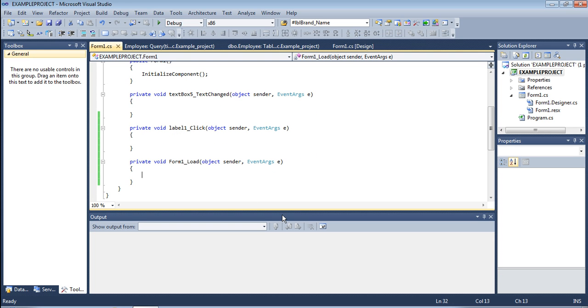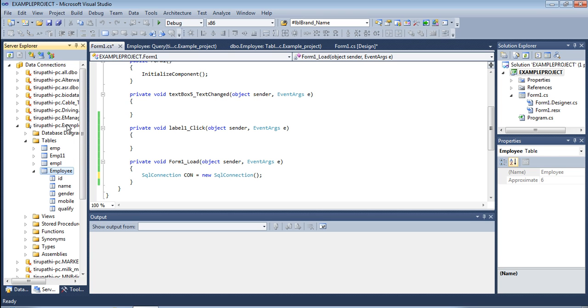SqlConnection, a variable name declared equal to new SqlConnection. Finish. Now I am declaring the database already declared in this example project.